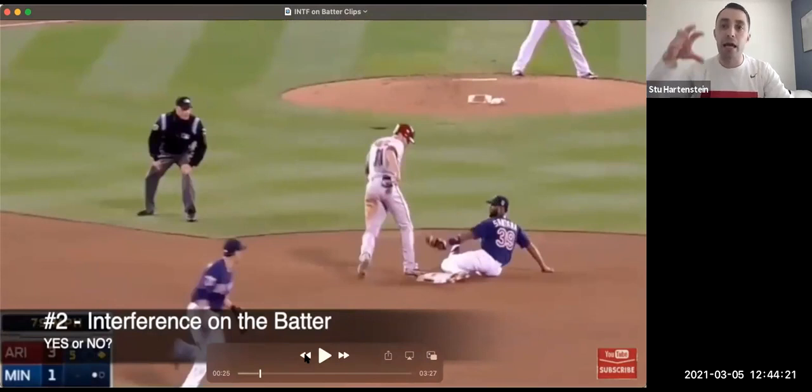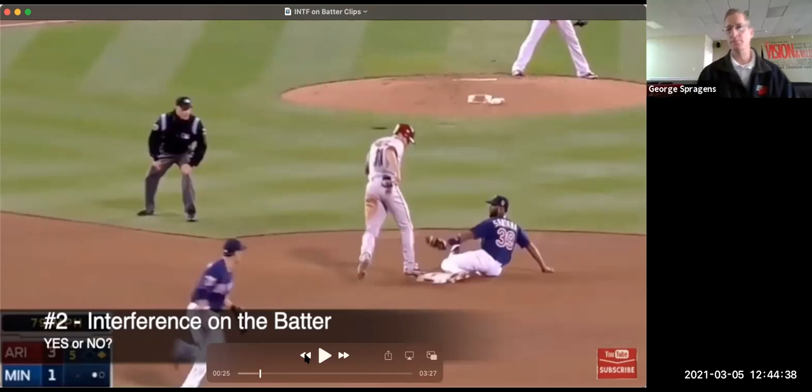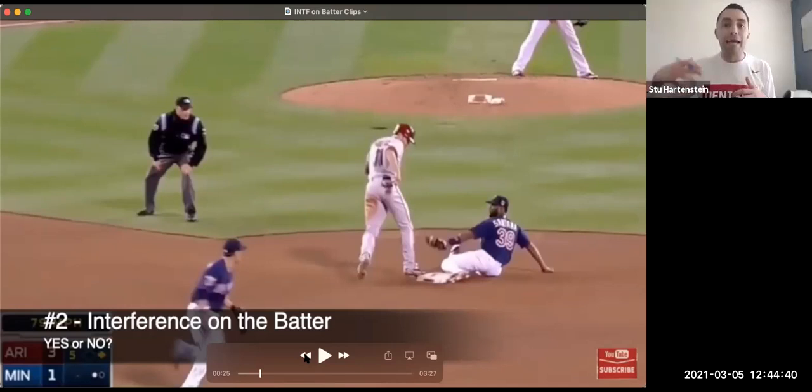You got it. Okay. So, our eyes have got to be able to see that. And when we communicate this to coaches, we've got to say that too, because while impede and hinder, you guys are correct in those, those are also judgments. At the same time, if the batter's out of the box, he's got to be called for interference. So when you're thinking about it and explaining it, we've got to make sure that we also know where exactly this batter is at so that we can communicate all facets of the play. Yes, he definitely impedes it, but he impedes the ability of this catcher to make a play because he is out of the batter's box.